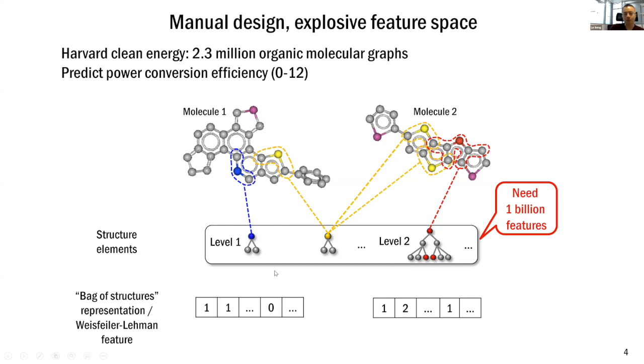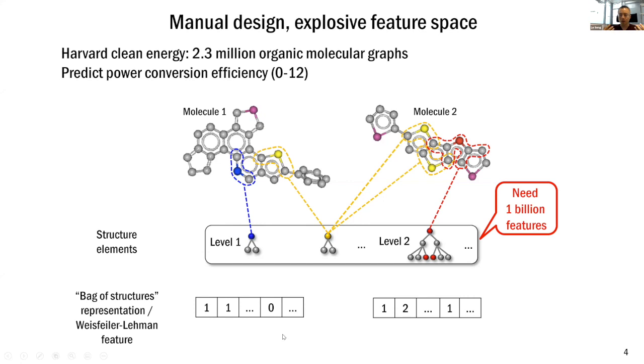And then you count the number of occurrences of these substructures in a particular graph, and use these counts as features. Because the graph structure and its subgraphs form a combinatorial object, depending on the type of atom you're putting into it and the connectivity, the number of possible substructures can grow exponentially. For this 2.3 million organic molecule data set, if you want to use this type of bag of structure feature to obtain a good enough prediction, you actually need to go to 1 billion dimensional features. Of course, each individual molecule gets a sparse representation, but you indeed need 1 billion features to do that.